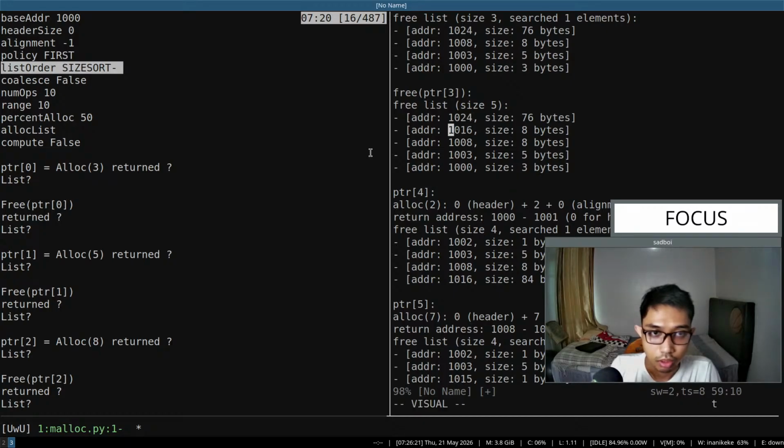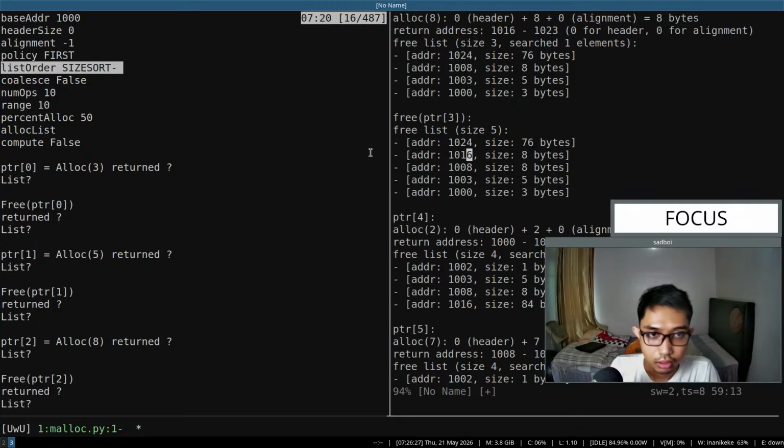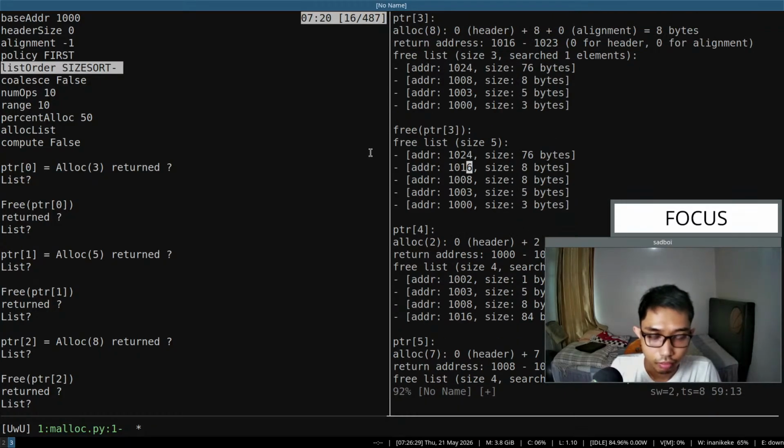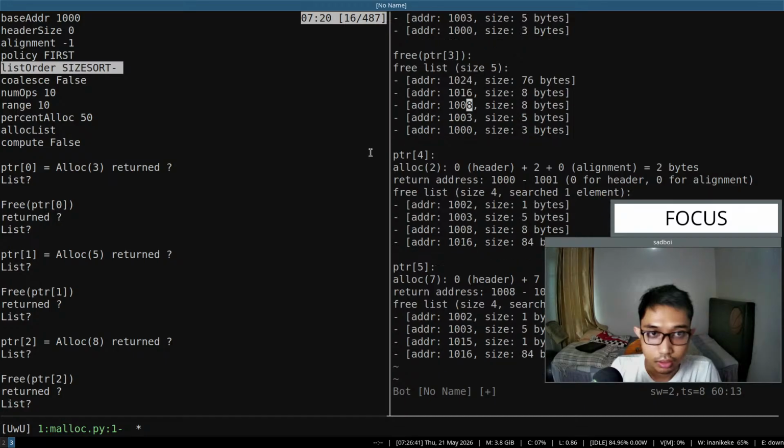So the memory address that is bigger, I guess, is at the top, but the opposite can also be true. So yeah, I'm not sure yet. I mean, we will find out later on if this ordering is correct or not.